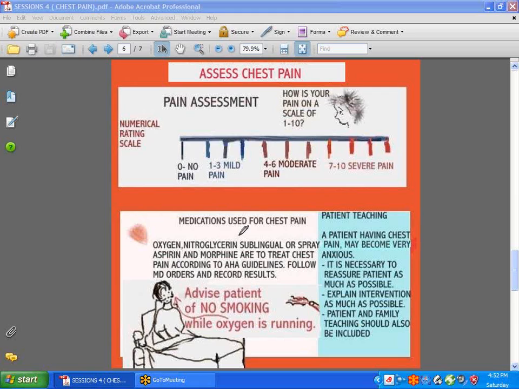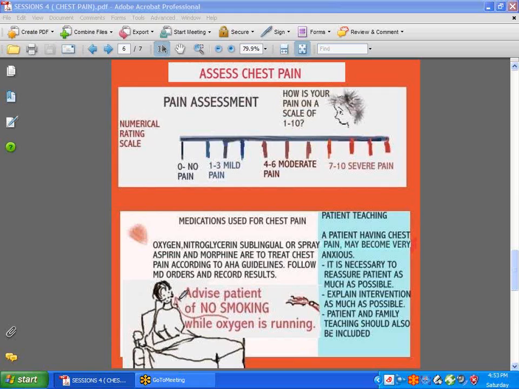So with patients with chest pain, especially in a unit like a cardiac unit, you can go to work to take care of it immediately. So check to find out your doctor's orders and what your institution allows, so you can advance to the next treatment. But one thing is clear, chest pain should never be ignored.